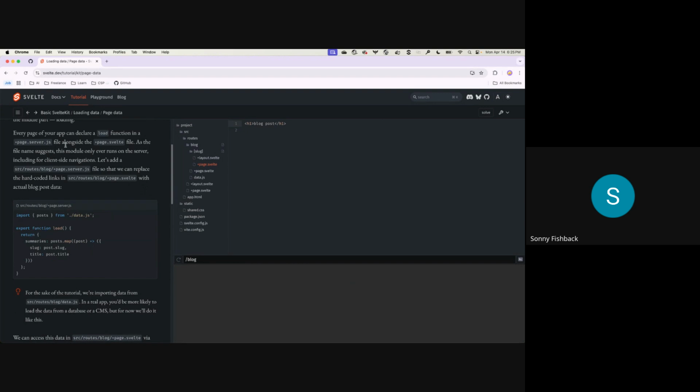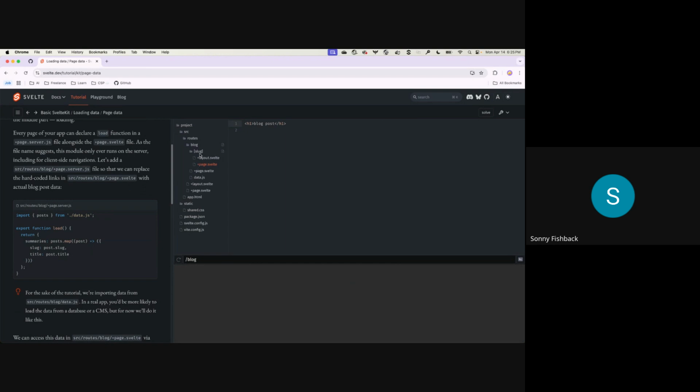Every page of your app, each page.svelte, can declare a load function in a page.server.js or TS, whatever you're writing, TypeScript, JavaScript, that runs alongside the page.svelte. As the name suggests, this module only ever runs on the server, including for client-side navigations. So let's add blog/page.server so we can load some data.